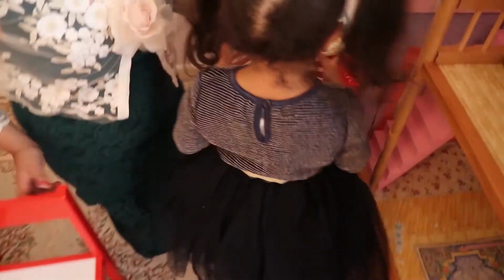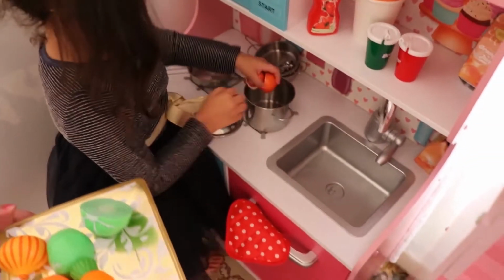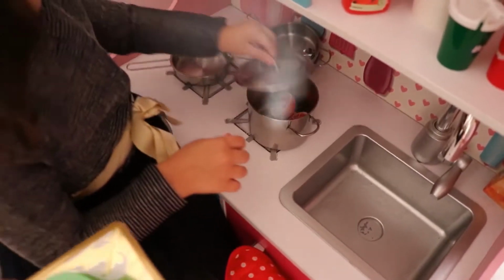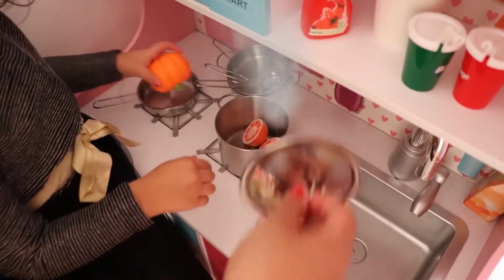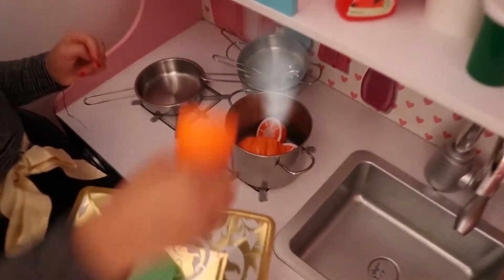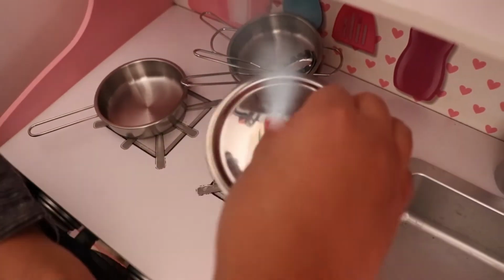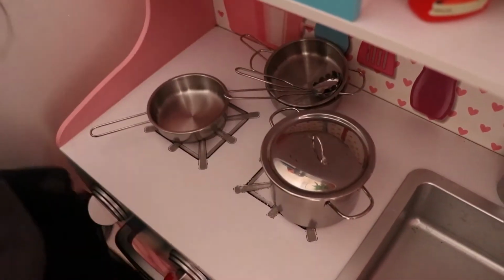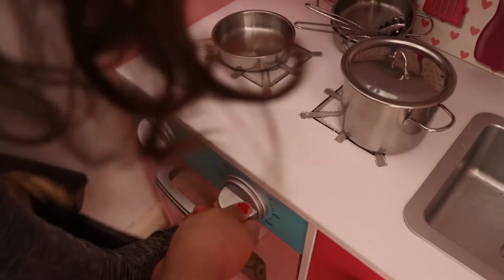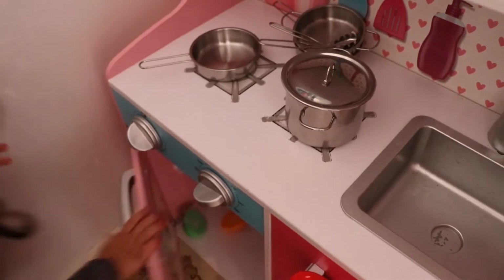And let's do some cooking. Have a look at Ariana's stainless steel pot. Now we're going to pop it in. Good job. Look, she's putting it in the soup. Let's put some pumpkin in there, Ariana. Pop that in there. Oh no, you can put it in here. Good job. And now put some carrot. And one of those. That's enough. Okay, let's close it up. And now put the heating on. Good job. And now we want to start cooking away.